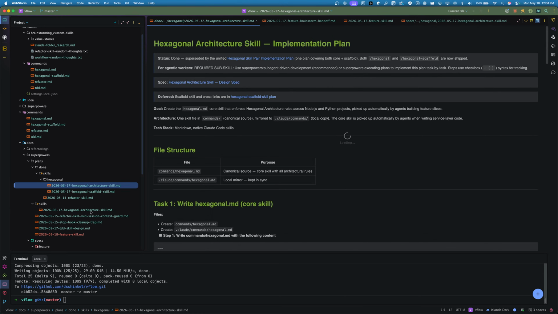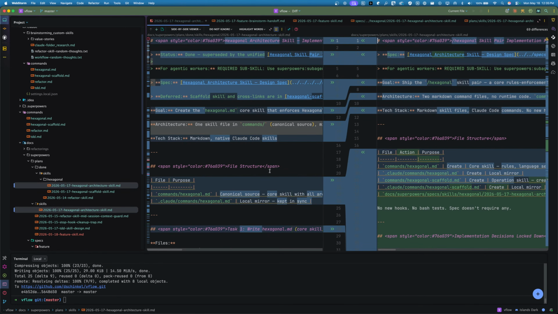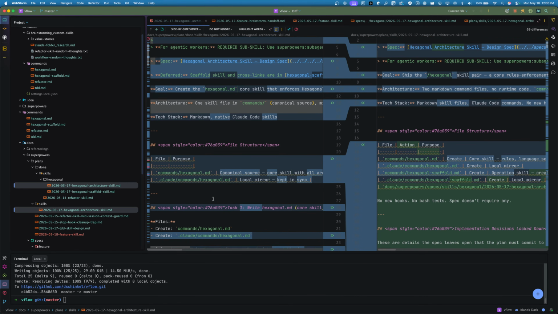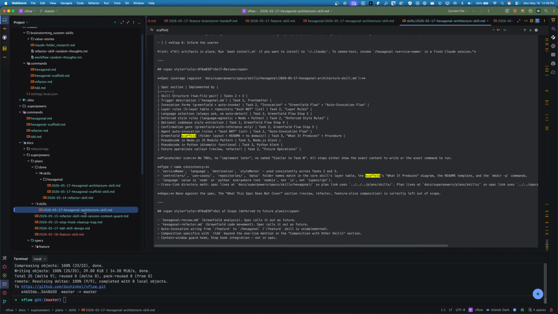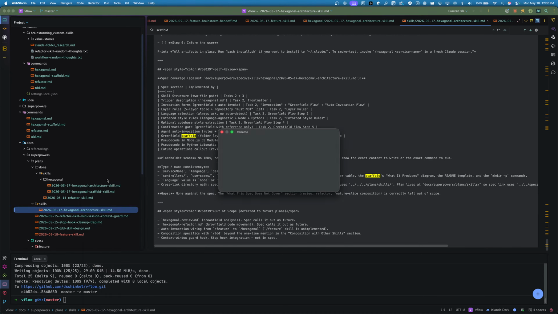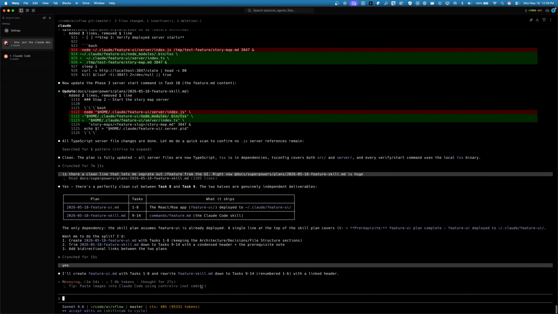Why do I have two of these, damn it? What's different? Looks like this one's newer. You know what? Compare these.